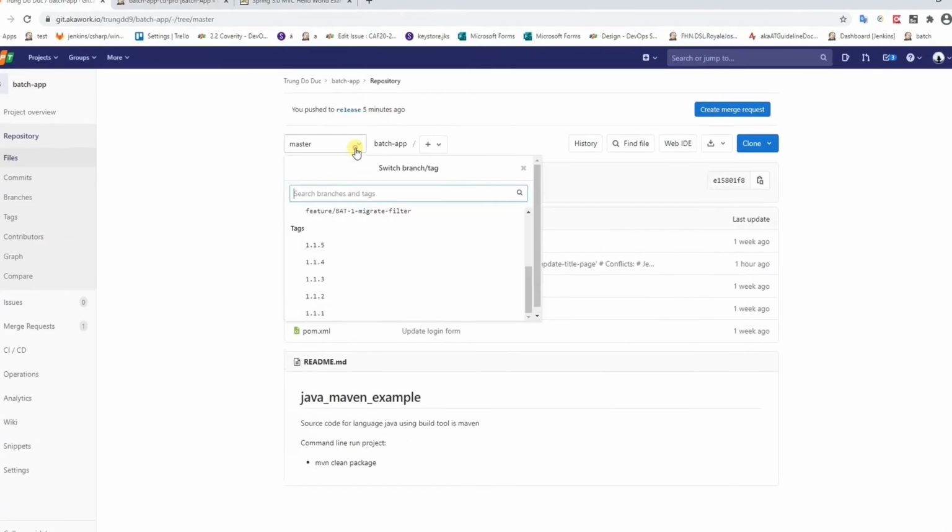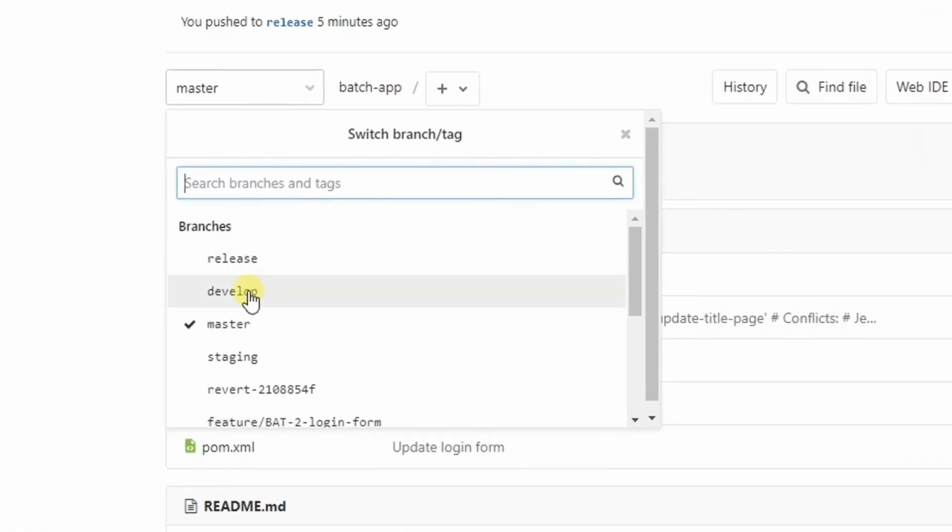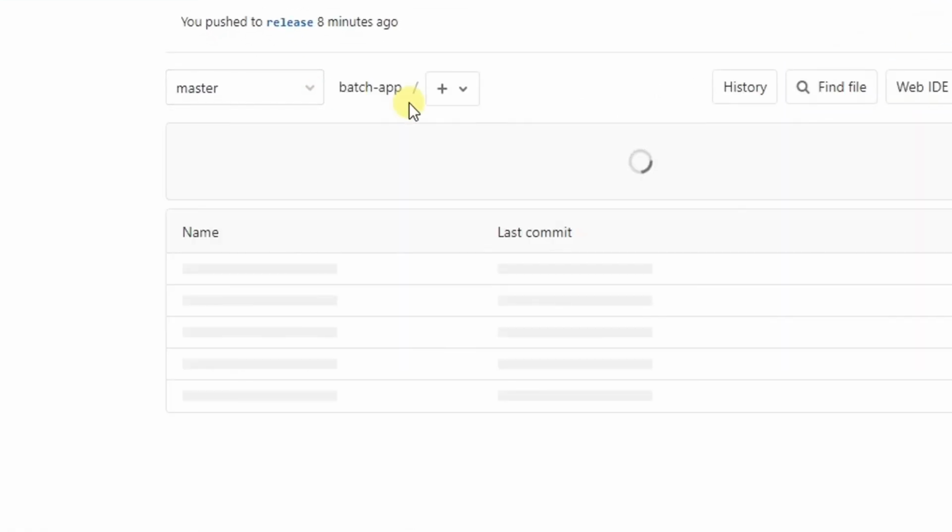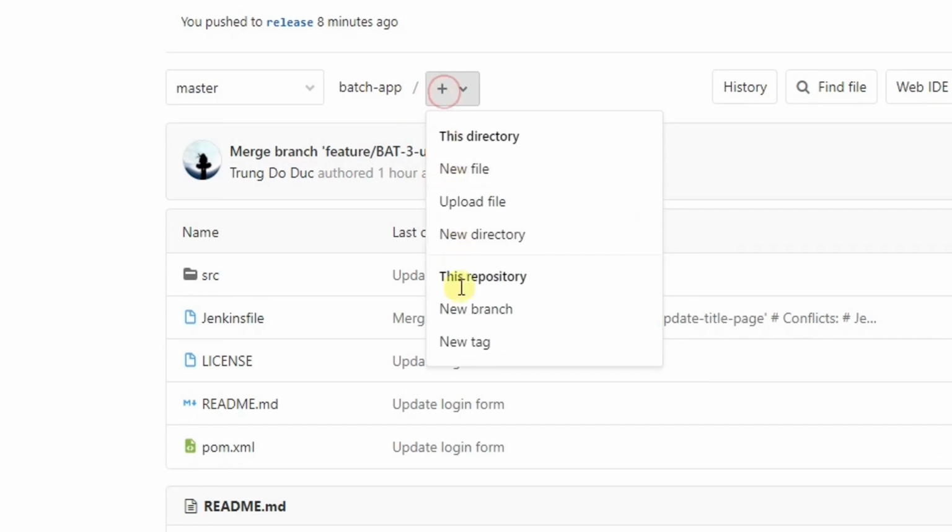Deploy to production environment. The product owner creates a tag version in Git to select the correct code which he wants to deploy.